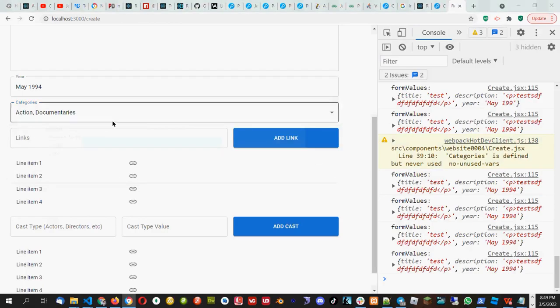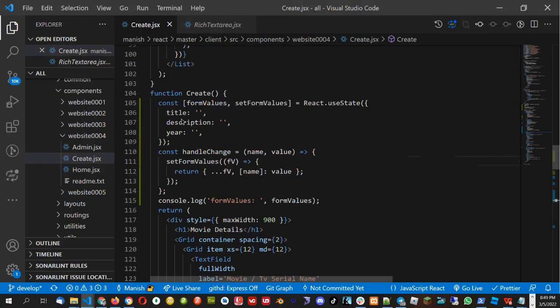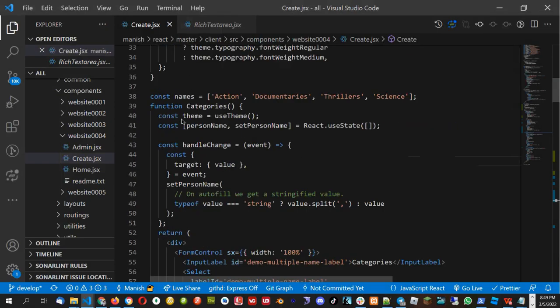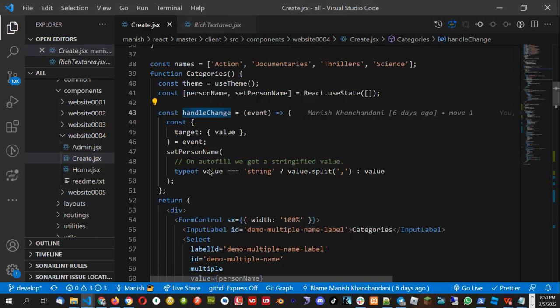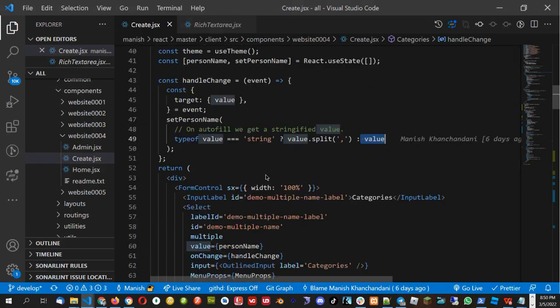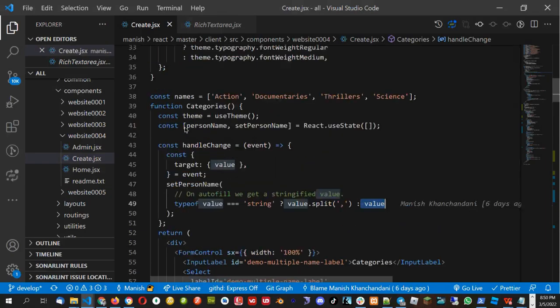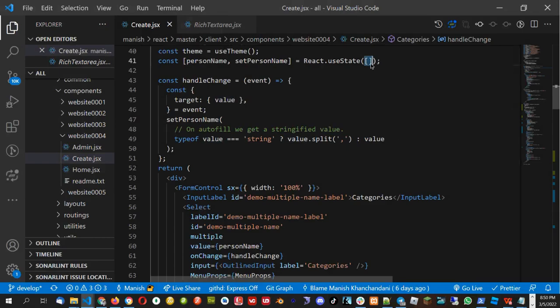Now let's see what happens when I change the categories, how the values are coming in the categories. So this is my categories function component, and when someone changes it, the value is split by comma. Okay, set person name. So we have this array.